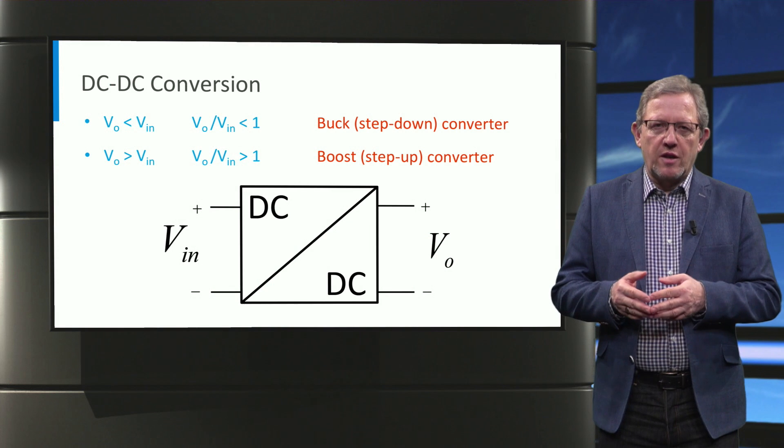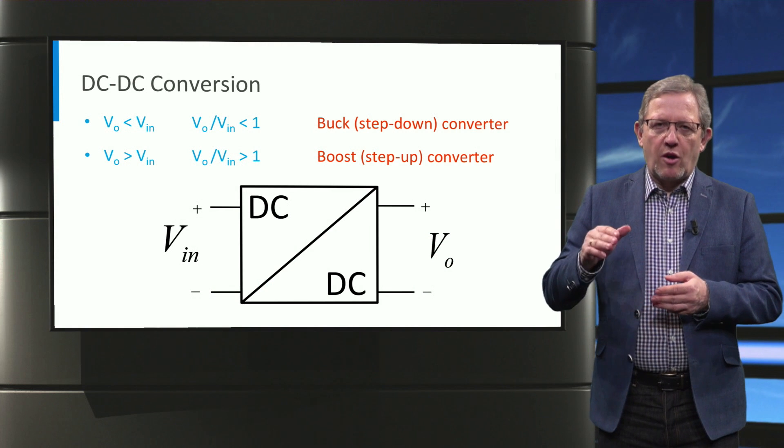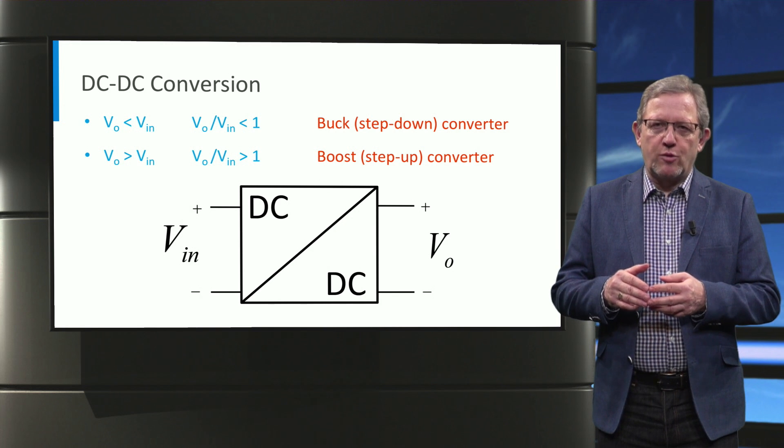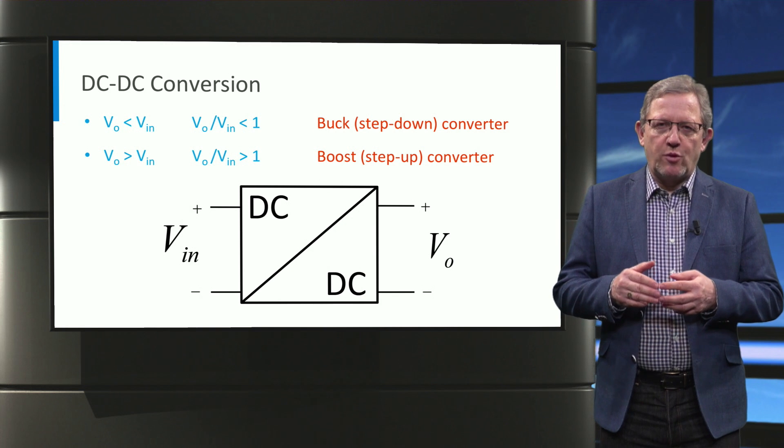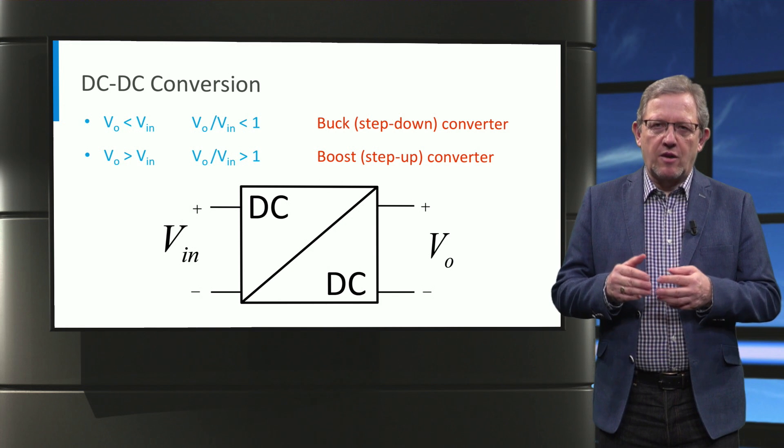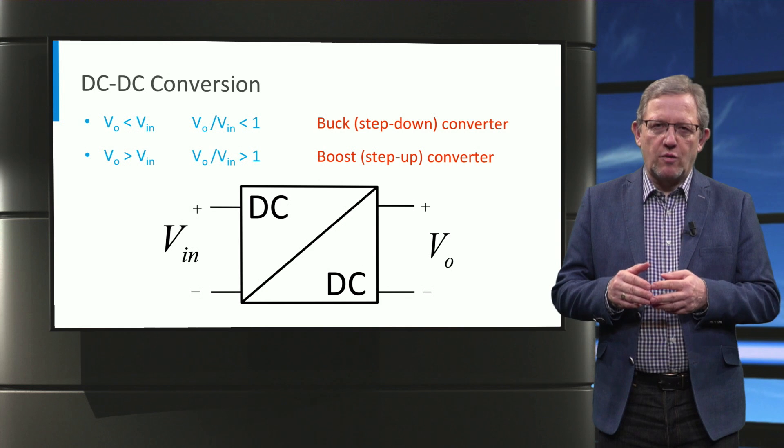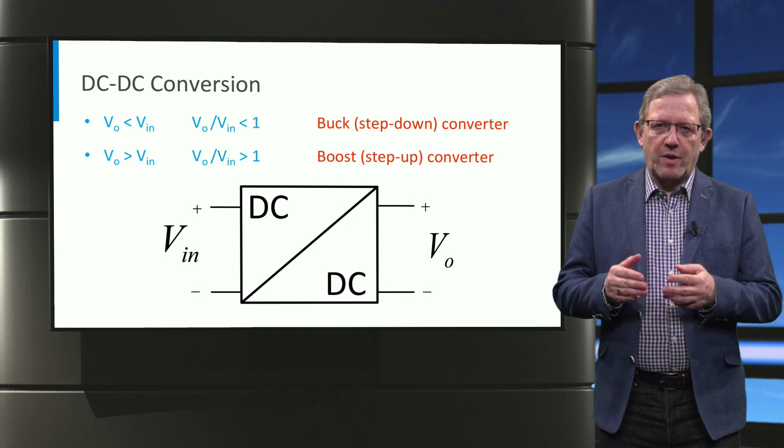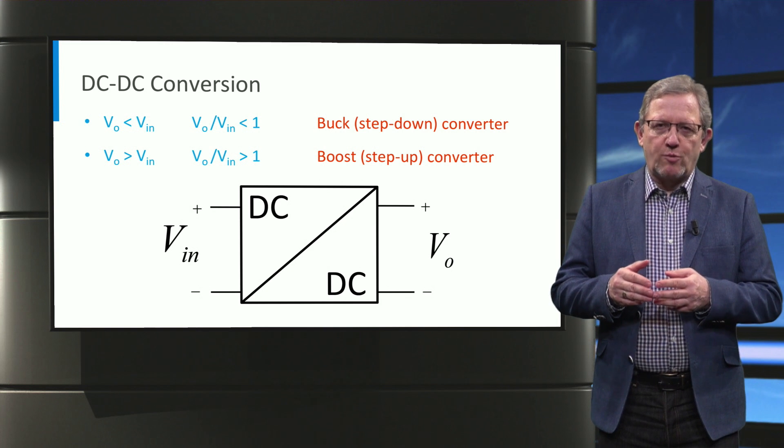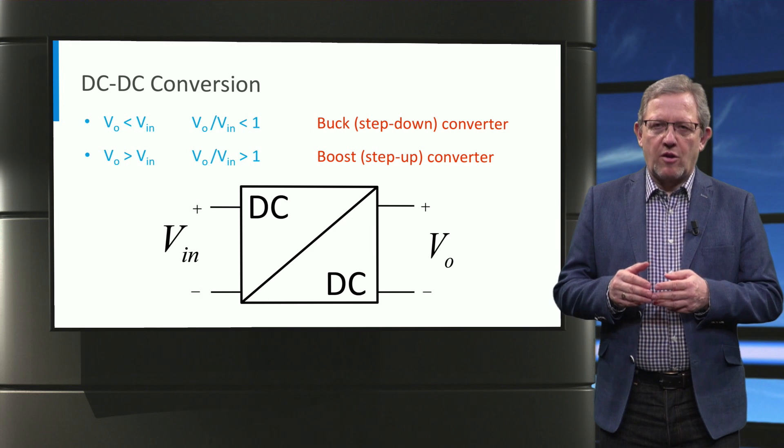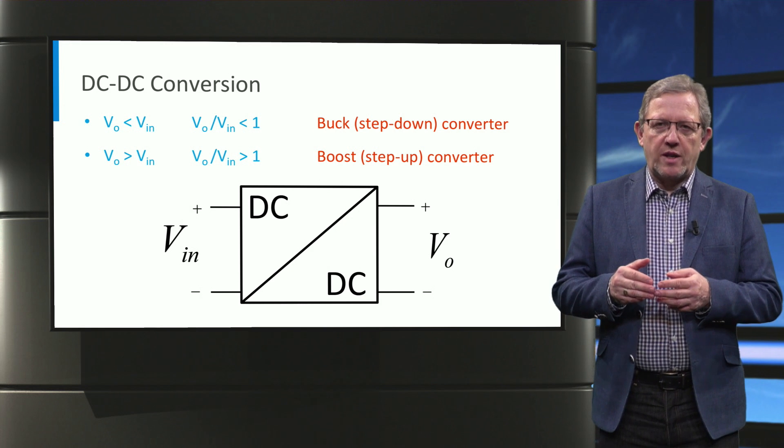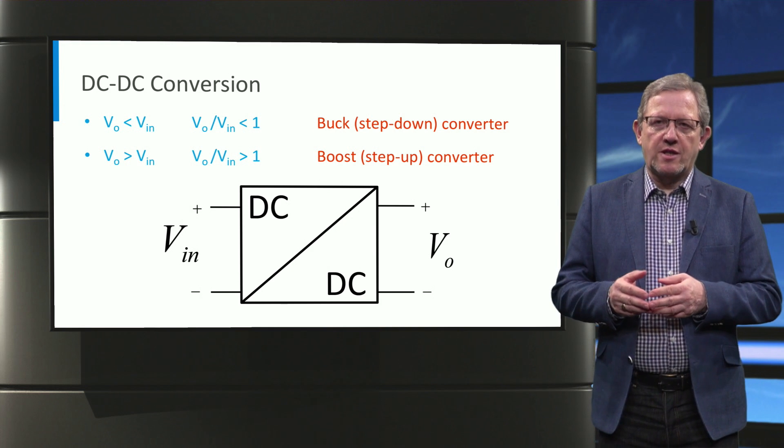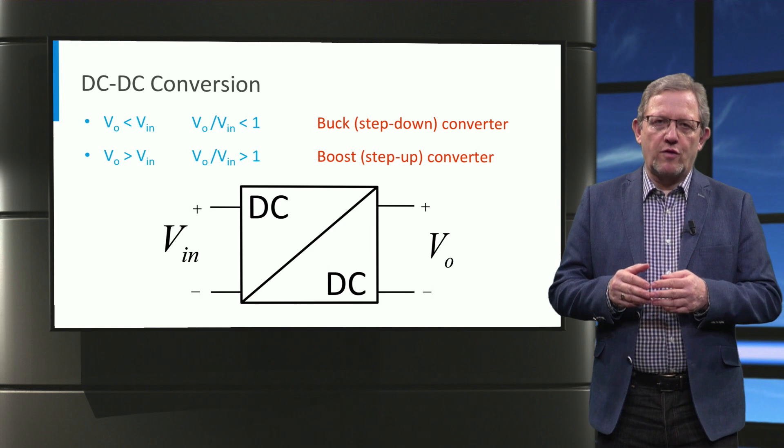The DC-to-DC converter is responsible for stepping up or down the input voltage VIN into the desired level of voltage at the output V0. The input DC source can be, for instance, a DC link called high voltage DC bus. The output can be connected to a battery. Based on the input-to-output voltage ratio, we recognize the buck or step-down converter where the output voltage is lower than the input voltage. The other converter is stepping up the voltage and is called the boost converter.